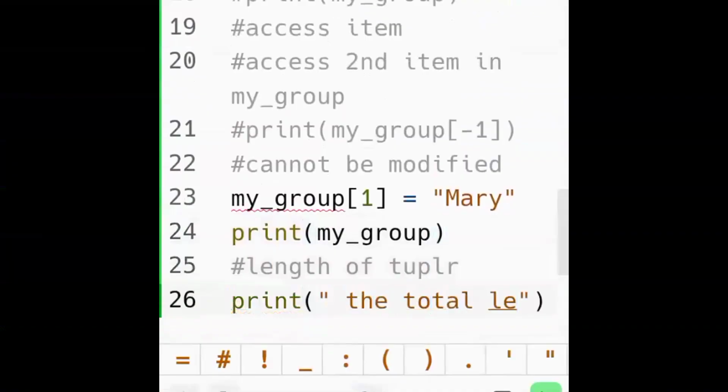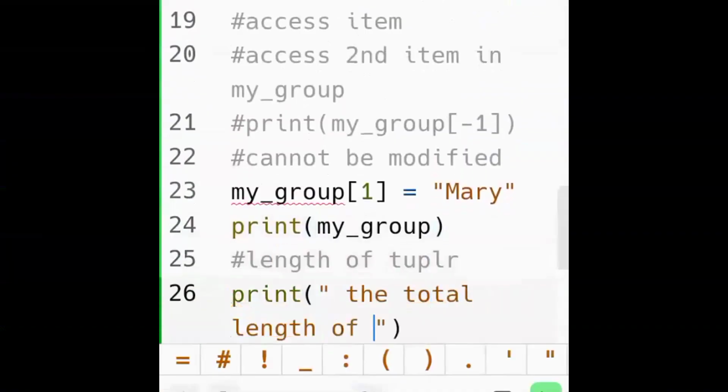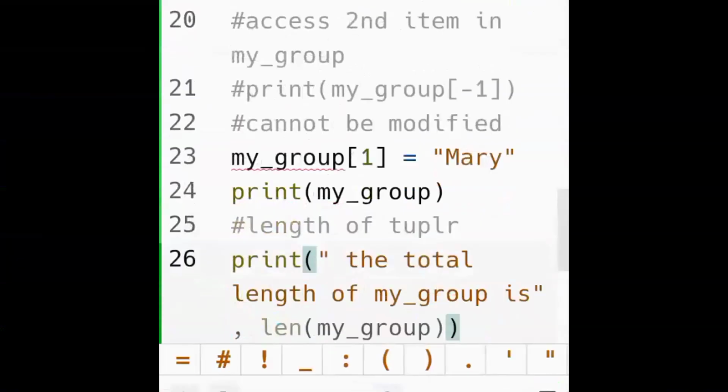So here I write print, the total length of my group is, as a string statement in the print function. Then a comma, and then I use the len function. Inside the parentheses of the len function, I write the tuple name my group, because I want to know how many items are there by using the len function.